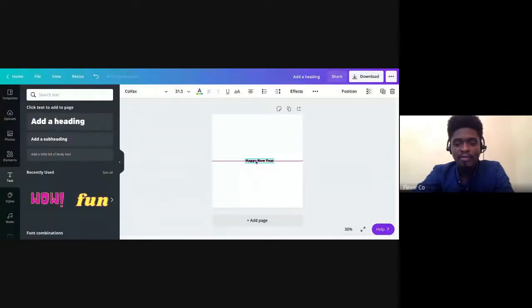Now, the thing with Canva is you can see these grids. I'm not going into details of how to use Canva exactly yet. I want you to understand the principles first, but you can just learn this as we go, right? Canva is really smart. It guides you. You can see that my cursor is in the middle and it has shown me some grid lines to let me know that I'm in the middle. If I pull it up a little, it doesn't show the middle one, but it shows that I'm centralized to the middle. If I take it out of this, it doesn't show that I'm in the middle.